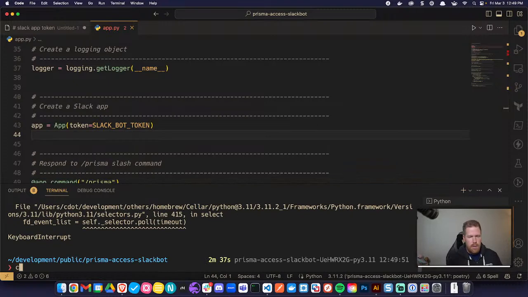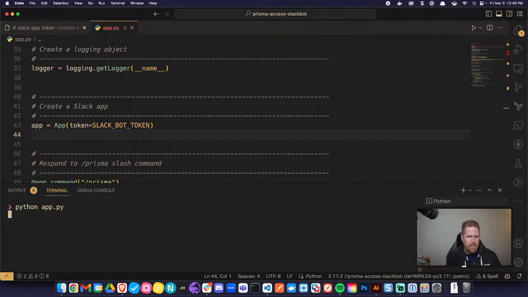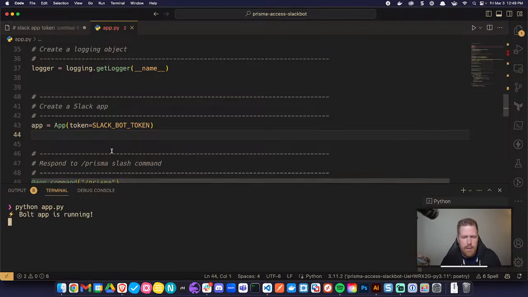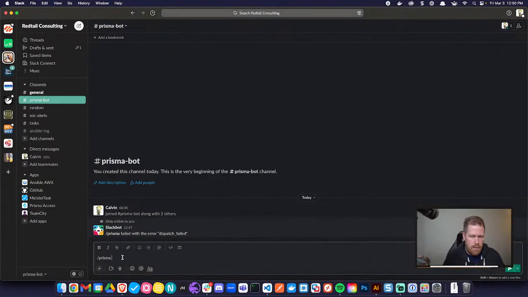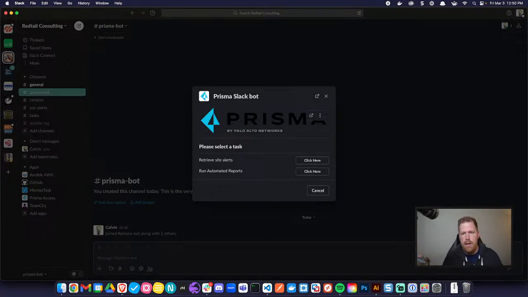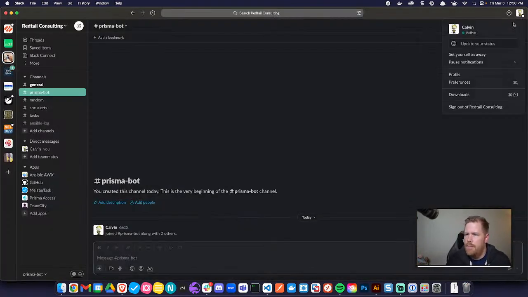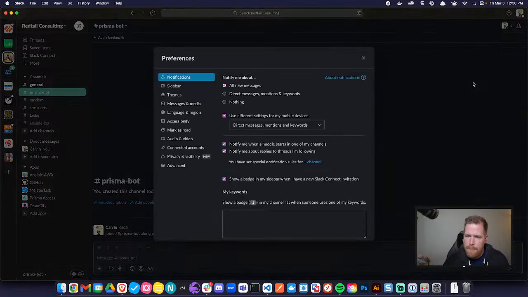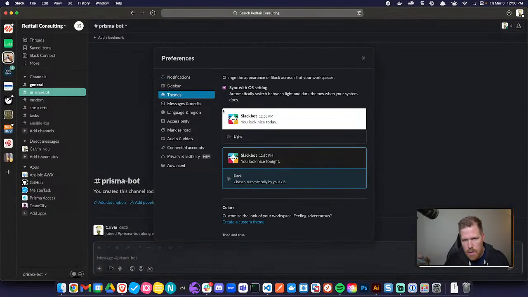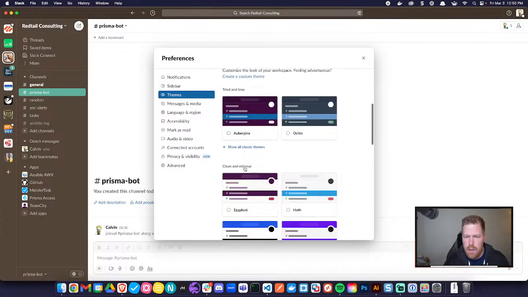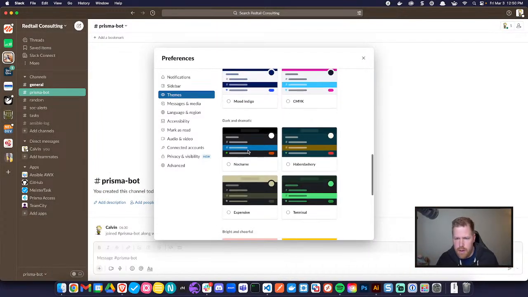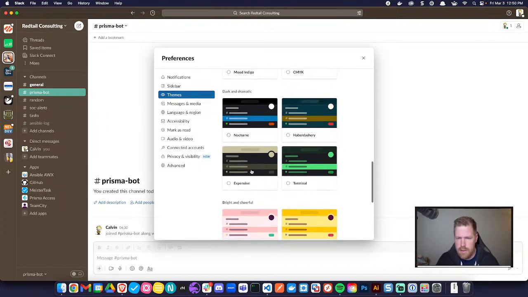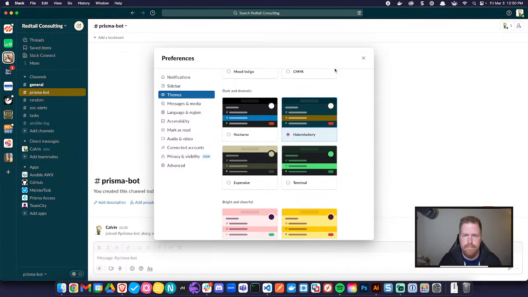Okay. Let's close this out and run this again. Okay. Says that it's running. Let's give this another shot here. Ah, wonderful. Okay. Let's turn off dark mode so that you can see this a little bit better here. Boom. Themes, light mode. Okay, there we go. And let's try to make the colors just a little bit prettier. This looks nice. I really like that blue though. Let's go with that. Okay.